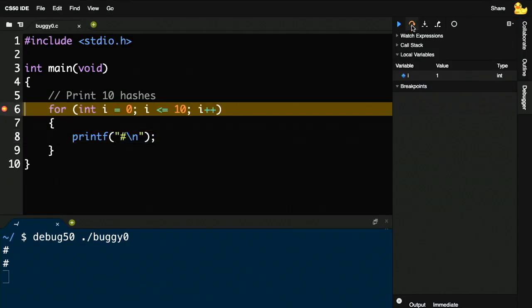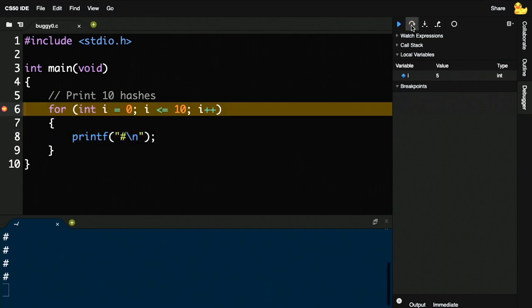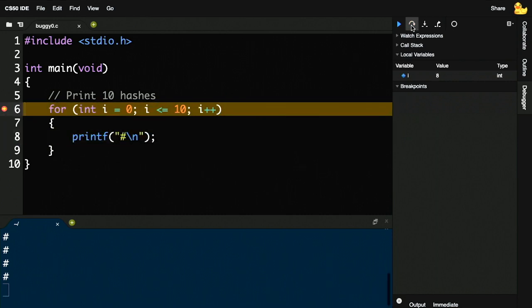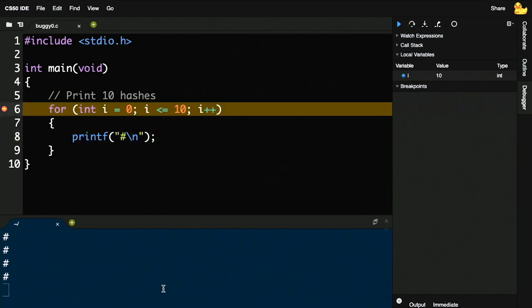is. Now, if I just start clicking a little more quickly, notice that as the loop is executing again and again, the value of i keeps getting updated. And you know what? I bet, even though we started at 0, if I do this enough times, I will see that the value is 10 now, thereby giving me another printf at the bottom, thereby explaining the 11 total hashes that I saw. So I haven't gotten any new information here, but notice I've gotten unperturbed information.